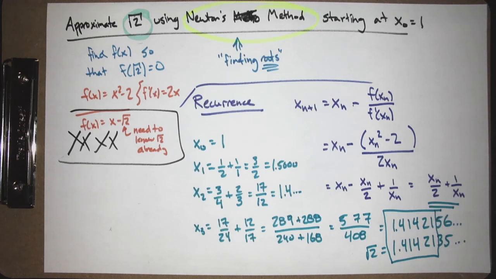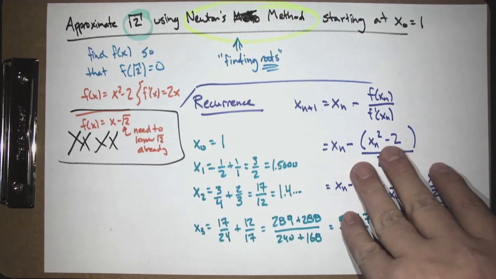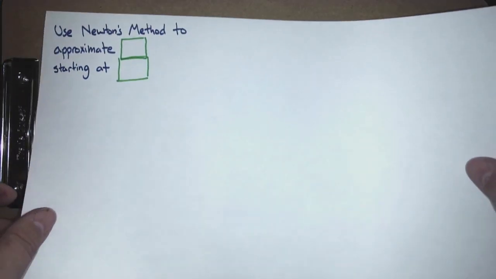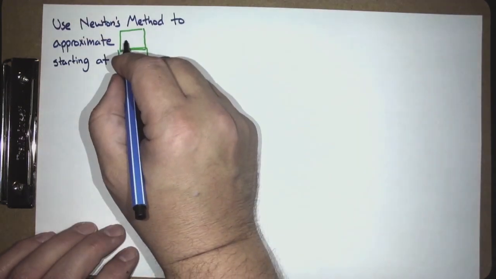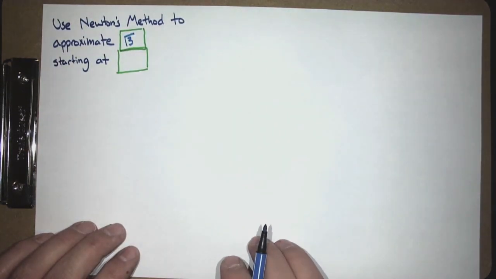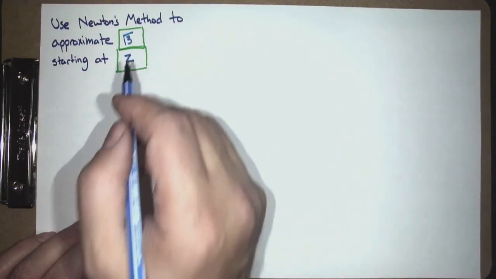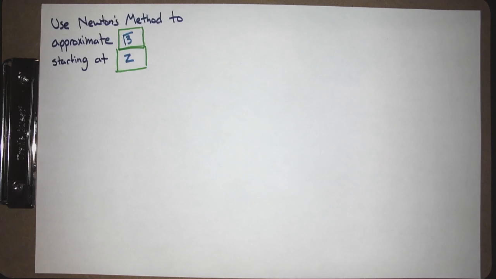All right. We'll do the same flavor. Use Newton's method to approximate something like a square root. Something that we can compute, like a cubed root, a fourth root. And we can stay with square roots. Square root of 3? Okay, all right, square root of 3. Starting at, well, what's close to square root of 3? Usually you should start close. Should start at 2. Yes? All right, so I haven't done this before, so I have no idea what will happen.